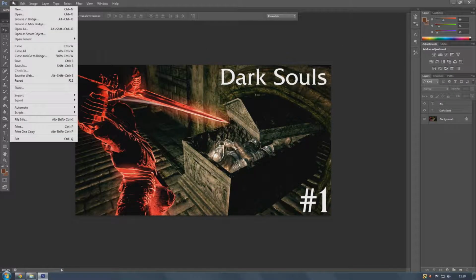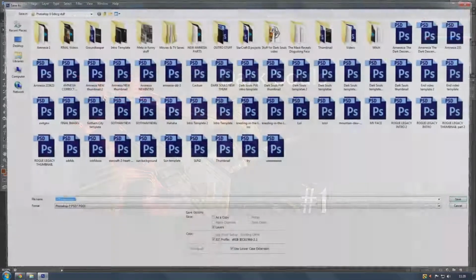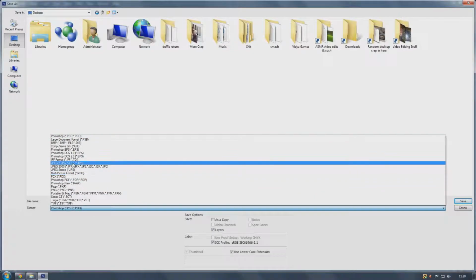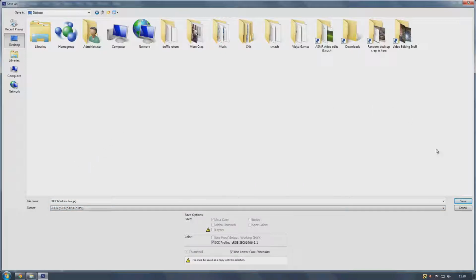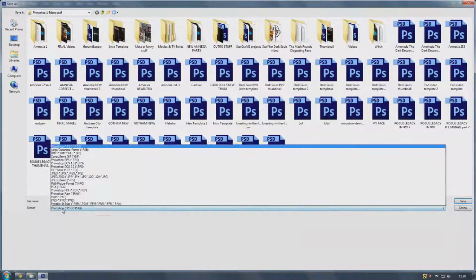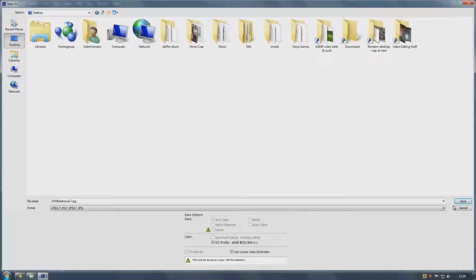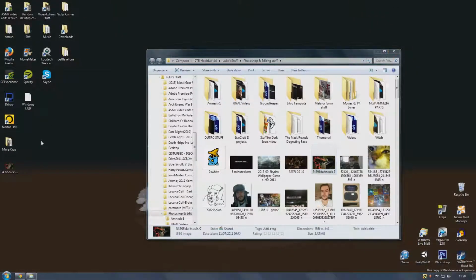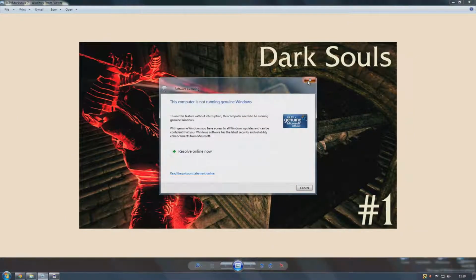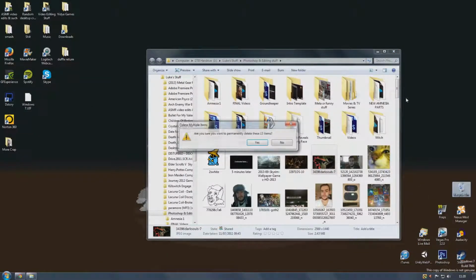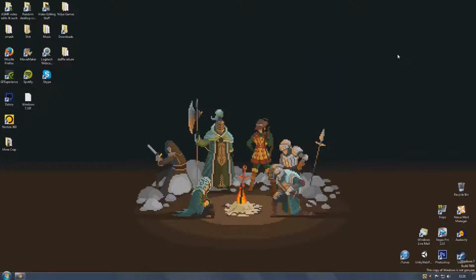Anyway, you just go File, Save As, and you can save it as a Photoshop project, the same as with Sony Vegas, but you want to save it as a JPEG or a PNG, and that will be it. And I'll just show you for the sake of it. Save as a JPEG. Sorry if I'm talking a bit fast, I just haven't got the most time to do this. You open it and then it's done. It's pretty simple, really. You can see all my dodgy images and files.